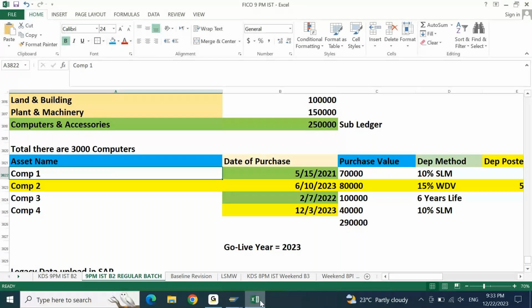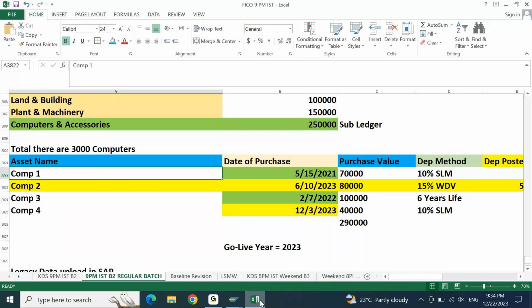After that, whatever values you put manually in ECC in AS91, you need to pass a manual entry through JV upload: asset account debit, takeover account credit, accumulated depreciation credit, takeover account debit. Manually, you need to pass that entry by disabling the reconciliation control. In OAMK, you have to remove it and then upload the entry. After that, put it back again. After we complete this in S4HANA, I'll put those steps and then explain the difference between the ECC upload of legacy and the S4HANA upload of legacy.